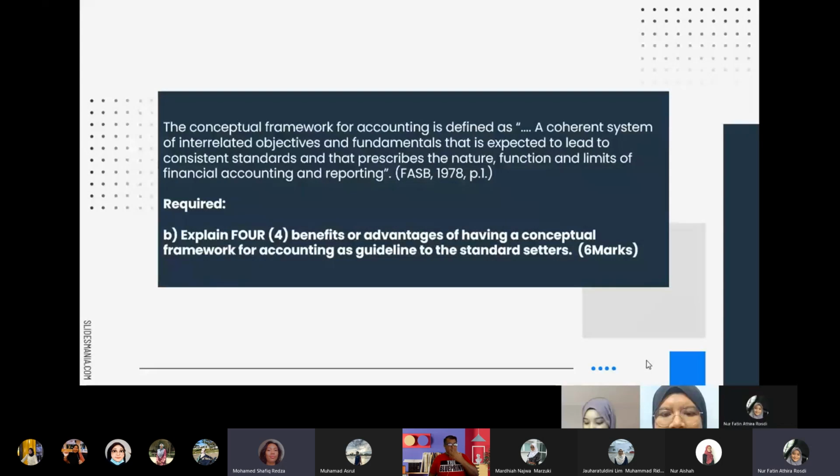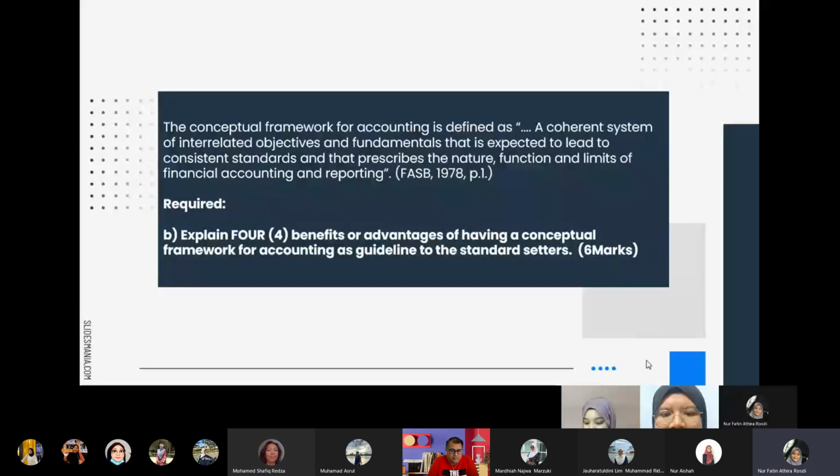expand the comparability among the companies' financial statements. Based on my understanding, companies are very different in their goals and objectives in obtaining the goals of the financial statement. So by knowing the concept being used, we can know who has the biggest revenue, the biggest loss, what is the percentage of return between the two companies, and so on. So that's the benefits of the conceptual framework that I can understand.